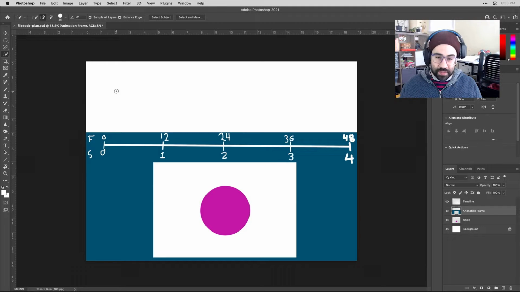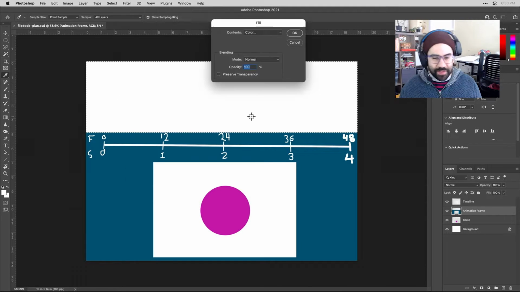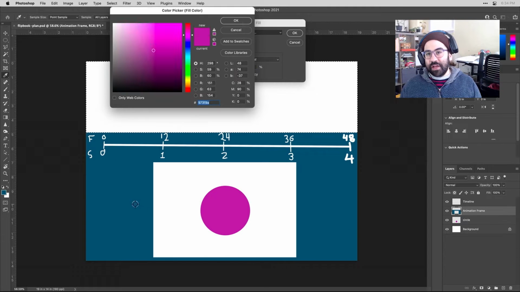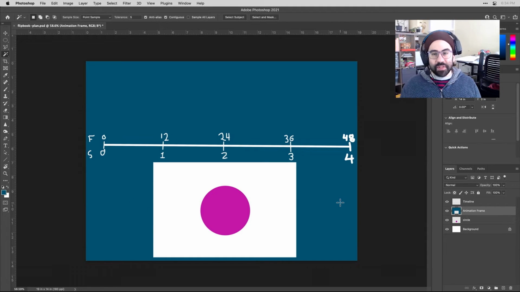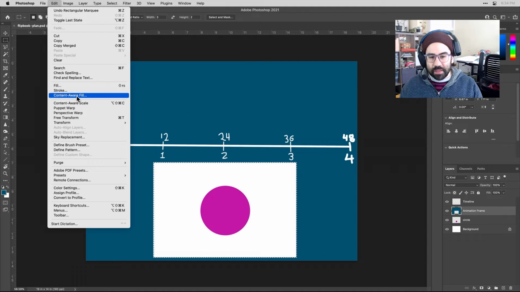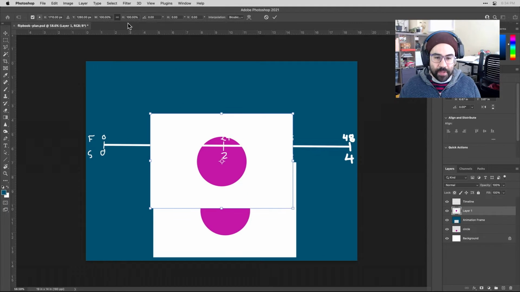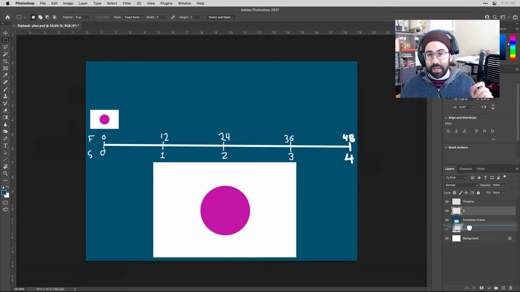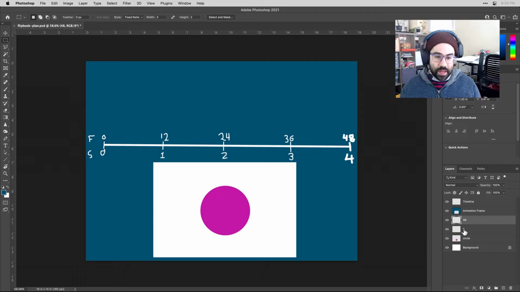You don't want to just be starting randomly and hoping that the changes line up with what you want as an end result. So giving yourself almost like an outline of compositional changes is a really smart way to work, and that's what we're doing here. So you can see what I'm doing here is just copying each of the frames and placing them along the timeline at the points where I'd like them to happen. So I know that the first frame and the last frame need to be that centered circle that is 1 inch across.